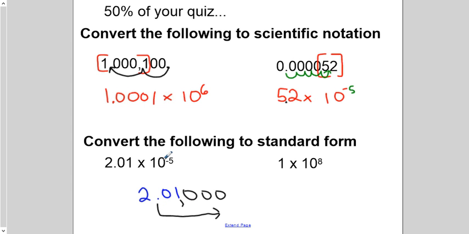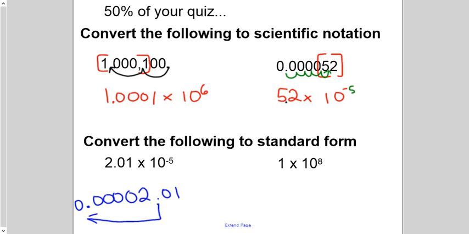Well, since this is a negative exponent, we know that it's got to be less than 1, so we don't go to the right, we go to the left. So we're going to move this decimal over once here to get around that 2, and then we've got to move it 4 more times. So I've got to put on 4 more zeros before I can put that decimal right here. And then go ahead and add on that 0 in front of the decimal. So 2.01 times 10 to the negative fifth is 0.00000201. And make sure that when you've taken the time to rewrite that number, you only have 1 decimal spot there, and it's in the correct spot.